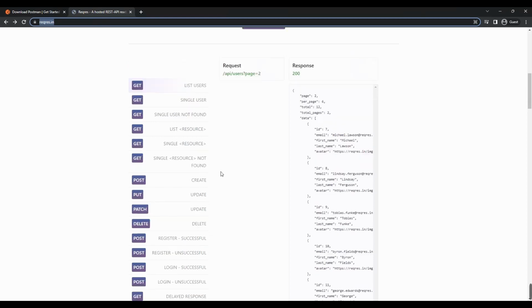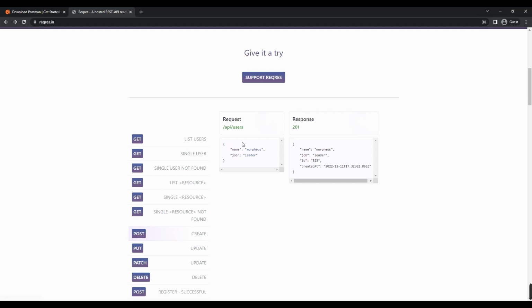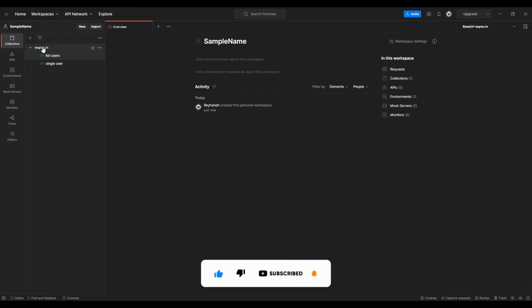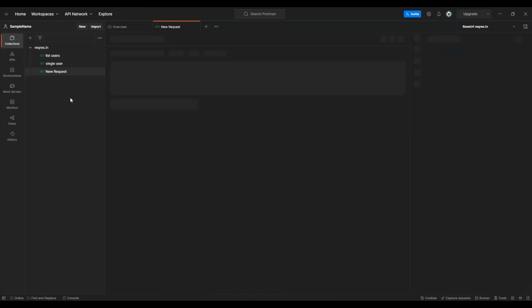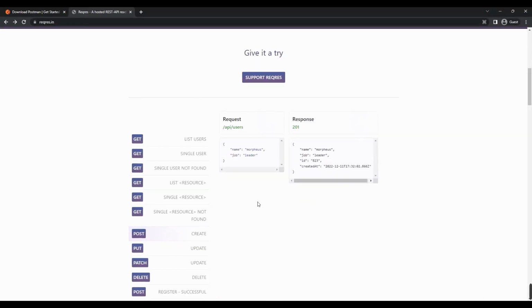The other thing that I want to tell you about is creating a user. So as you can see here, the HTTP method is post. So let me click on it. Here there is our endpoint, and okay, here back in Postman, let me try to add another request with create user, and I just need to call my base URL and call API and users. Okay, great. And here there is a point that I want to tell you.